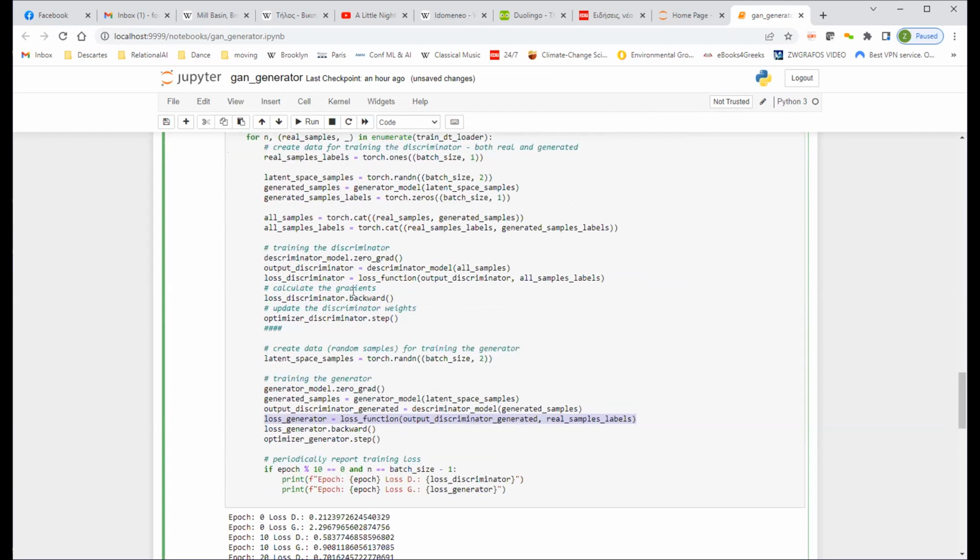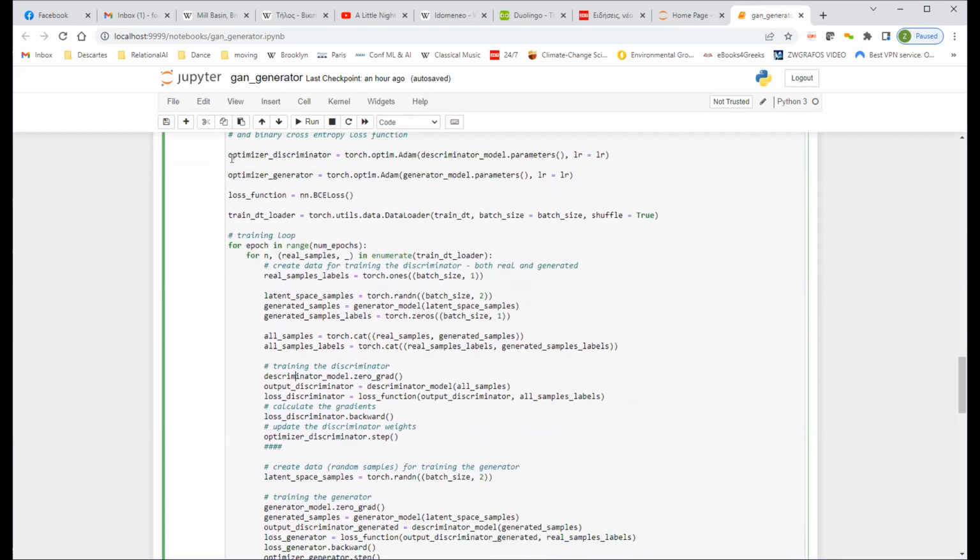And the way I have it is that first we learn the discriminator. So the generator is fixed, the parameters are fixed, and we learn the discriminator. Then we fix the parameters of the discriminator, and we learn the parameters of the generator.